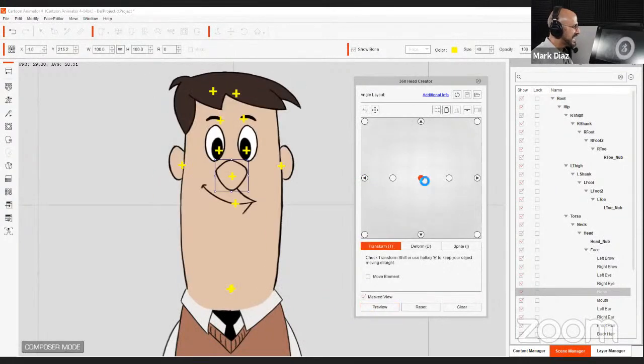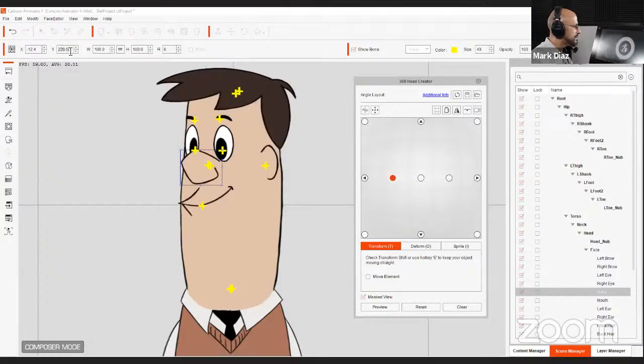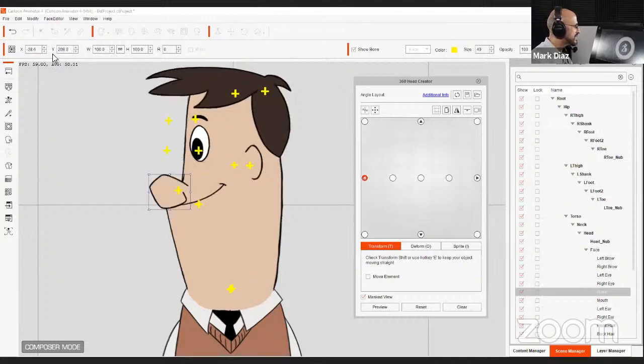If that was the case, then when you are on the 360 head creator, a good thing to do is to check out these numbers. I can take the Y, look, in here it controls how high or how low it goes. So I just take that number, copy, and then go to the next one and then paste it there, right? And then go to the next one and then paste that number again there.